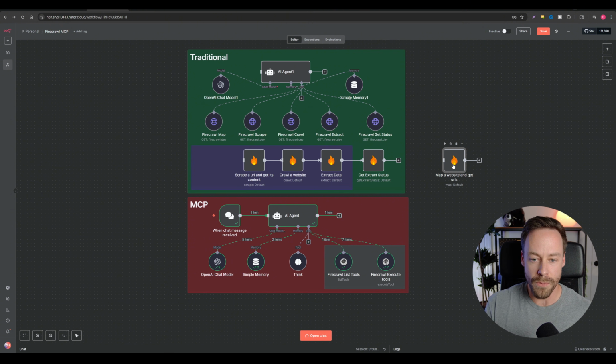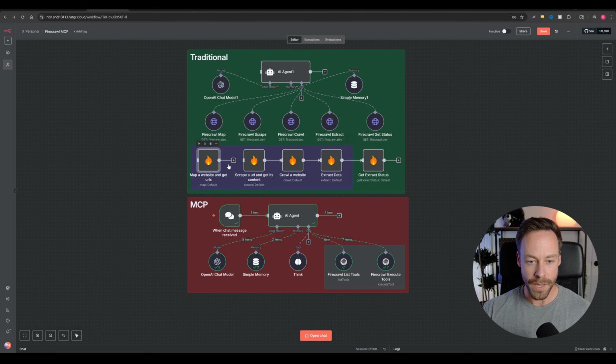If you're doing something a little more agentic, you need some more flexibility, MCP is great. But if you are just trying to run the same automation over and over and over again, maybe you don't need MCP. But MCP is cool. Everyone loves MCP. It makes you seem smart when you do MCP stuff. So that's what we're going to do today.